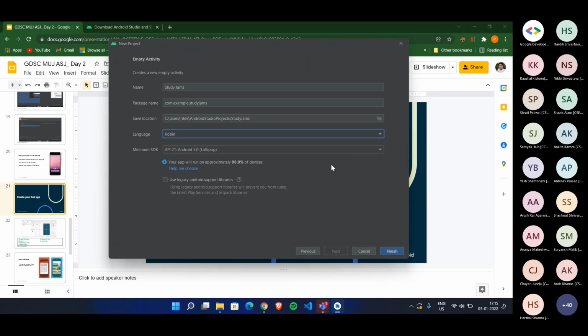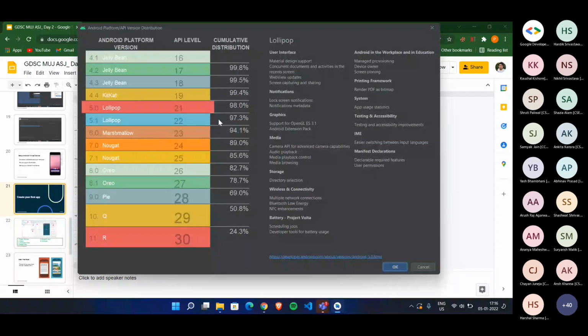Then it will ask the minimum SDK version that your app will support. It shows that if I select the API version 21, that is Android 5.0 Lollipop, then 98% of devices would support this app. You can choose the API number for your app from here only.